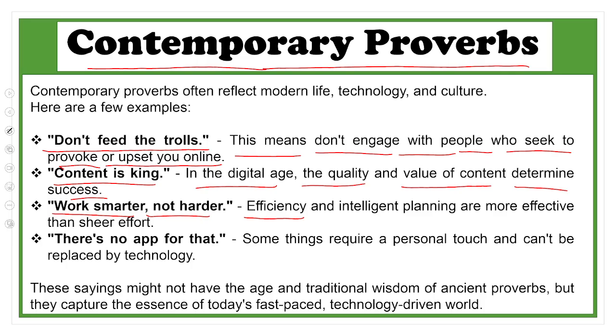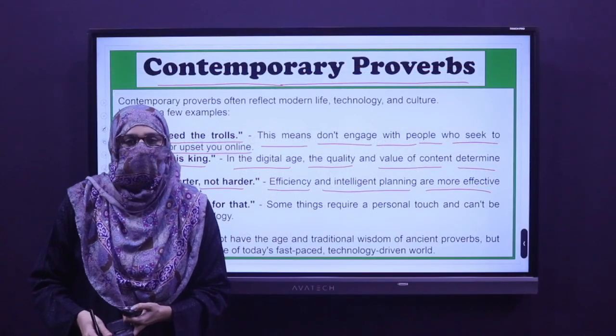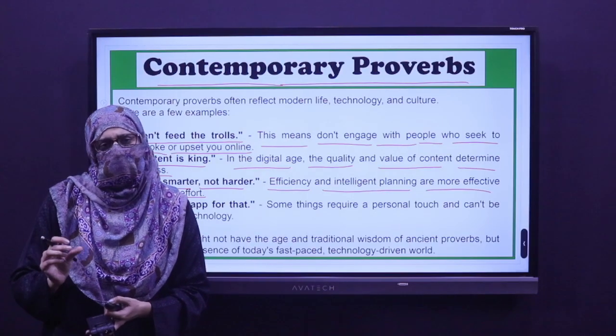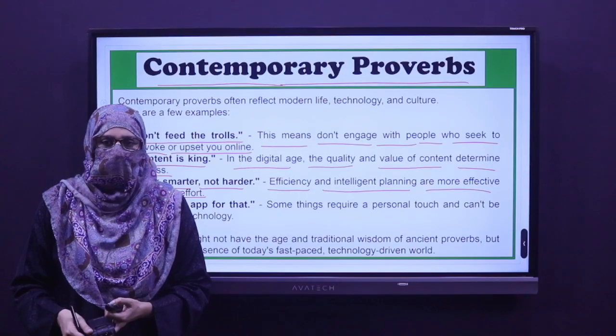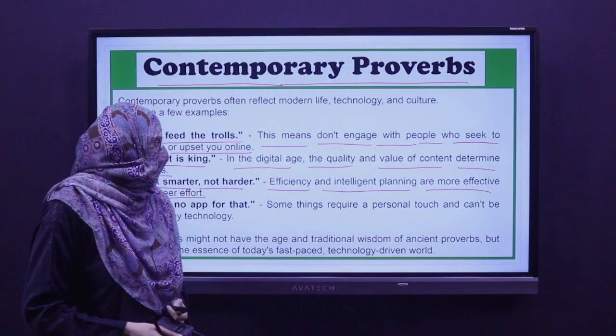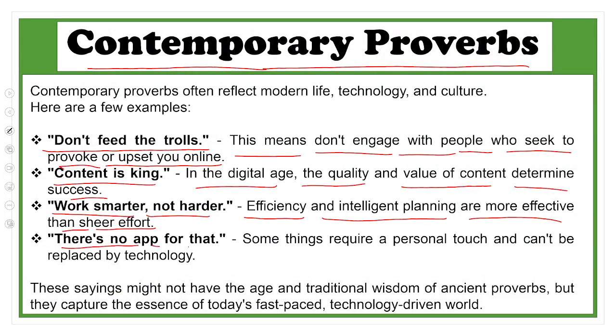It means efficiency and intelligent planning are more effective than sheer effort. अक्सर कहा जाता है वर्क स्मार्टर नॉट हार्डर. सो मुख्तसर से वक्त में आपको इस तरह से मेहनत करनी है कि आप जल्द अज जल्द कामयाबी की सीढ़ियां चढ़ सकें. आगे देखें, देयर इज नो ऐप फॉर दैट.